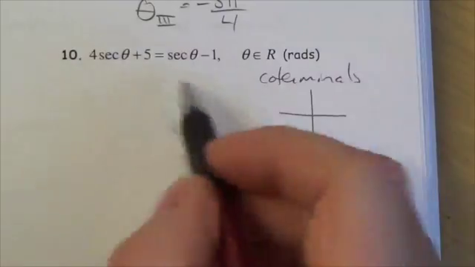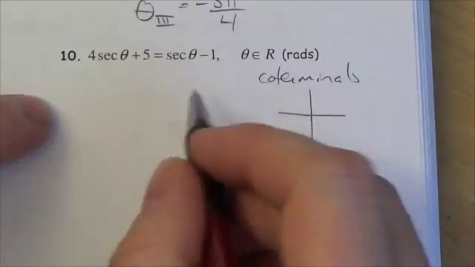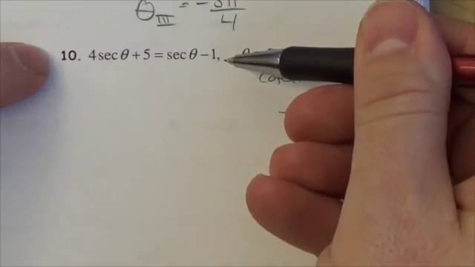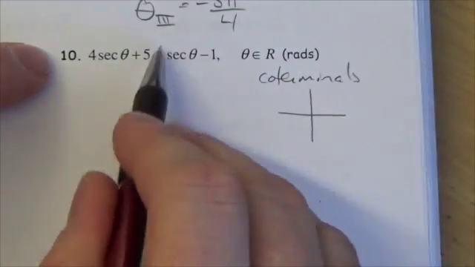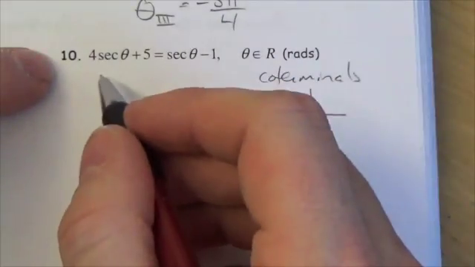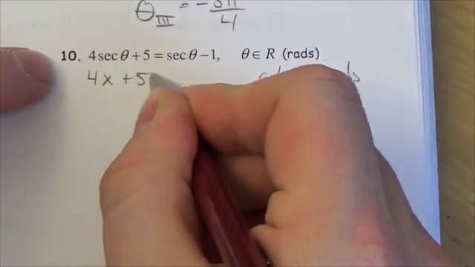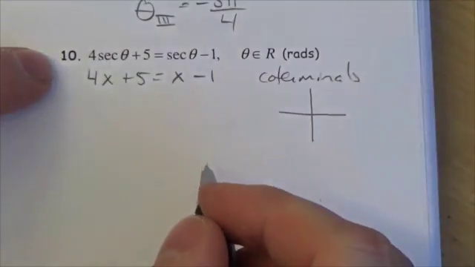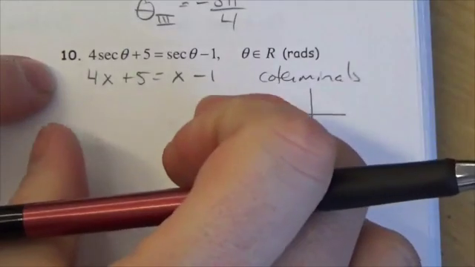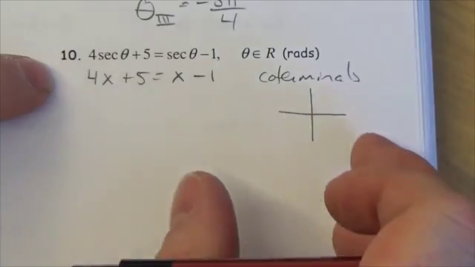Now, in a situation like this, I'm going to do something real quick that's going to be a tool that I'm going to use a fair bit later on when the question level gets a little bit more difficult, because there tends to be two levels to these types of questions. I've got a secant here and a secant here. Now, I don't know what secant theta is. I have no idea. So because I don't know what it is, for all intents and purposes, that's basically an unknown for me. So I'm going to replace secant theta with just an x, because this is going to reveal the algebraic issues in this problem. Because there's a level of algebra that needs to be solved before I can even get to the trigonometry.